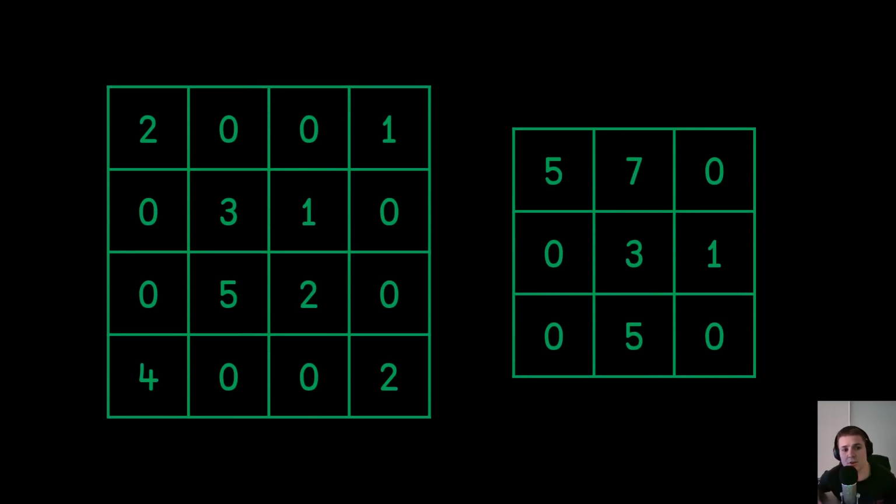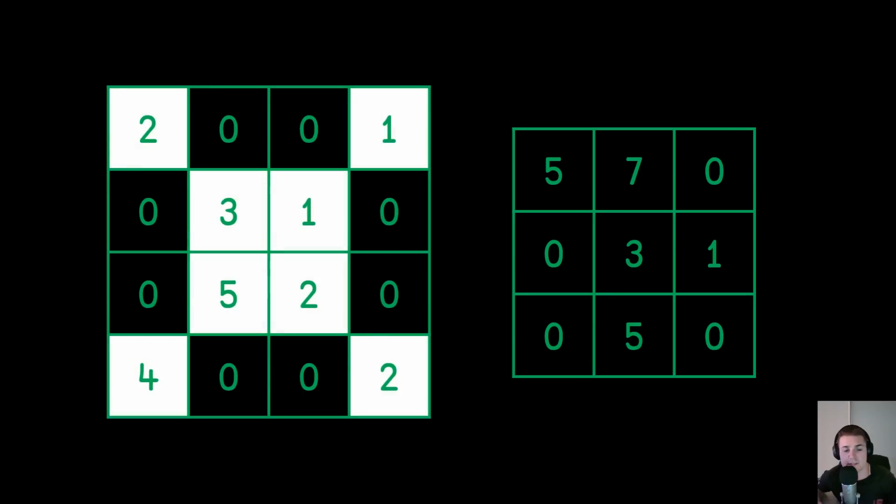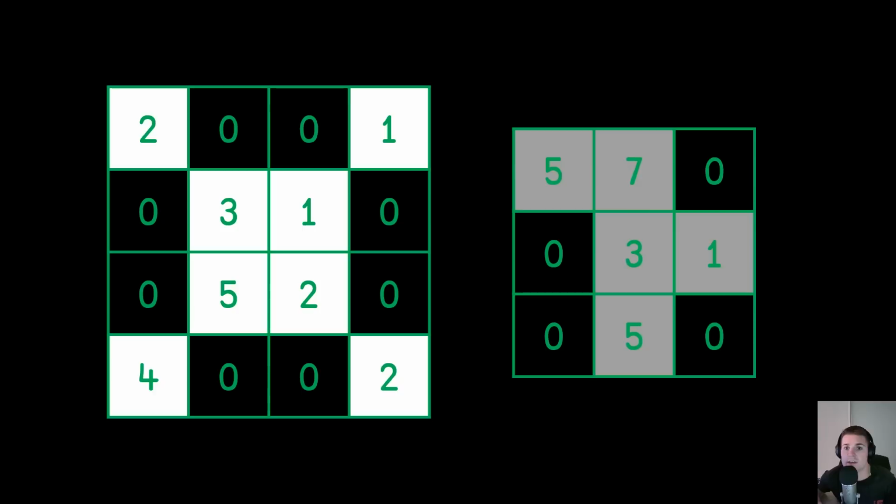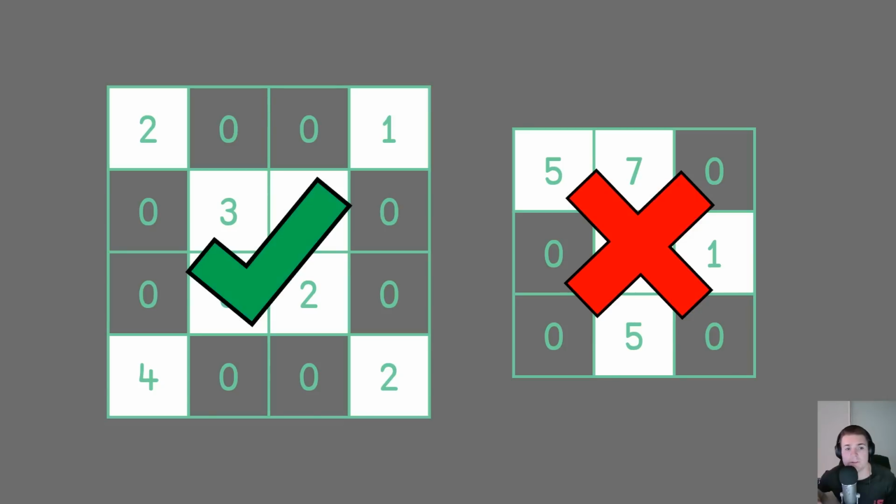Basically, you're going to be given a square matrix that has the same number of rows as it does columns. You're asked to return true or false: true if the square matrix is an X matrix. An X matrix is a matrix that has zeros everywhere other than the diagonals. On the diagonals, it expects to have non-zero values. If you look at the matrix on the left, you can clearly see this is the case, but for the matrix on the right, it is not the case. We have non-zero values not on the diagonals, and that is not what we're looking for. So in summary, matrix on the left, you return true; matrix on the right, you return false.